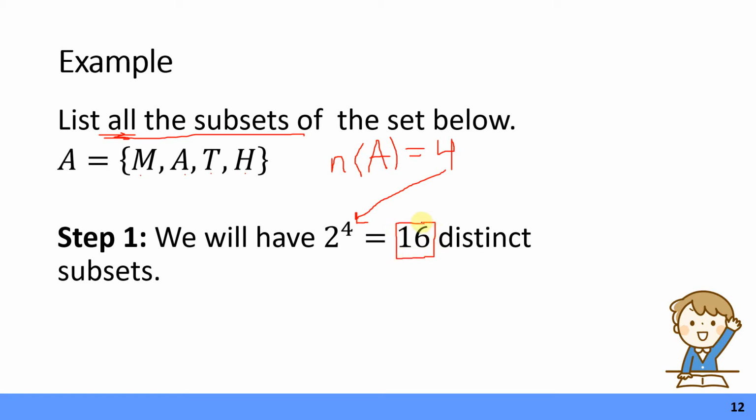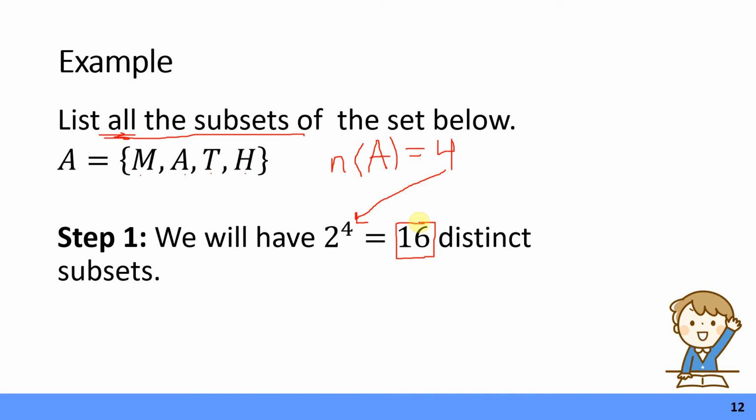So that means that I am not going to finish this problem until I have a total of 16 subsets. If we end up in the list with a total of 14, then something's wrong. We have to have 16. If for some reason you get more than 16, then something is wrong. There has to be exactly 16 subsets. Okay, so step 1 wasn't that bad.